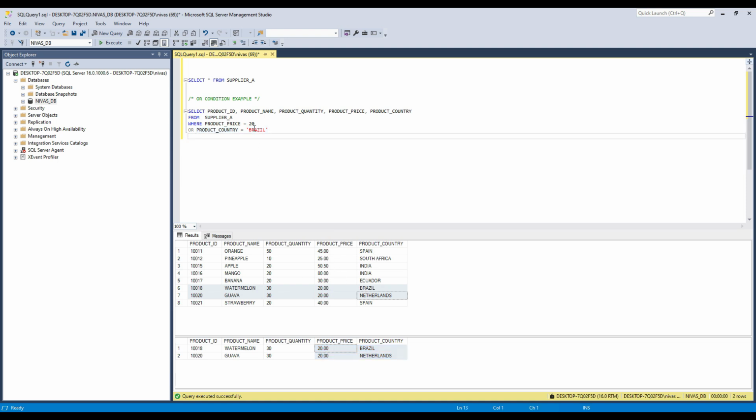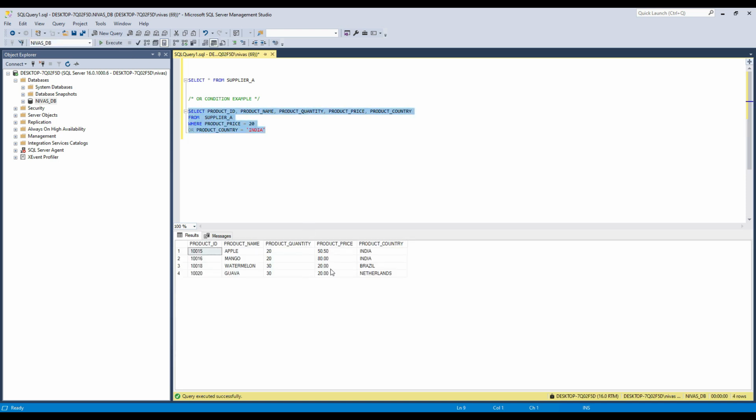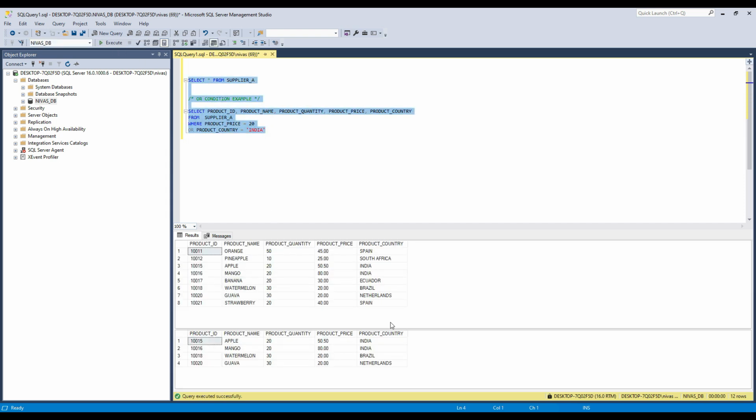For example, to make the OR condition more clear, we'll take product country as India. Now let us see the output. Now it has returned four rows. Why? Let me execute both and then I'll explain.